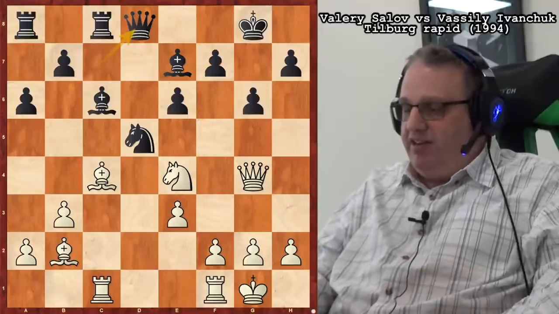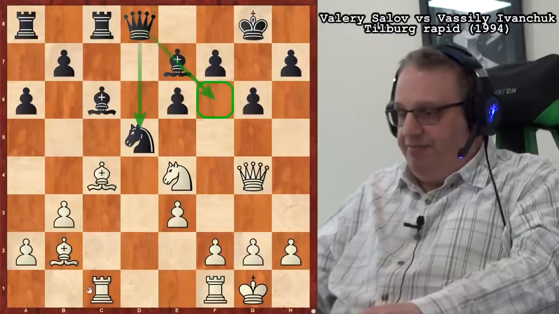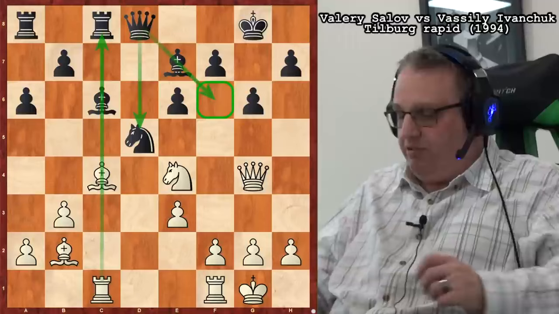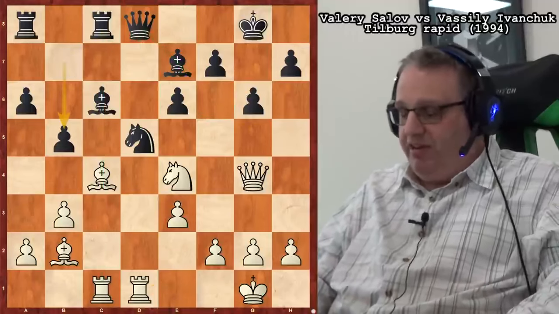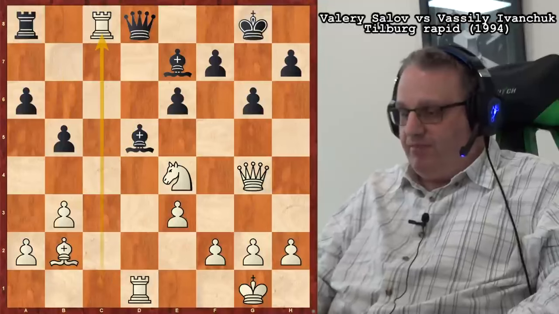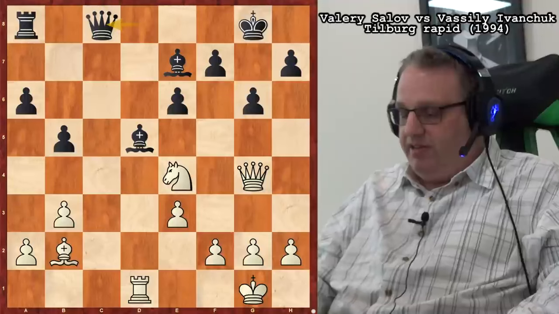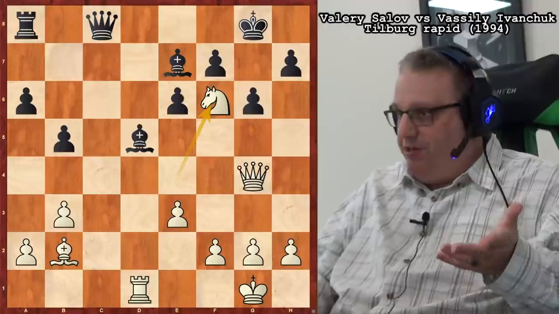Okay, so he played queen to d8, which defends f6. Defends his knight, and gets his queen off of this file with the rook. Pretty good defense. Rook d1, pinning the knight again. Takes the knight. Takes the rook. He takes with the queen, so his bishop's not pinned anymore. And now we can get our bishop on f6.